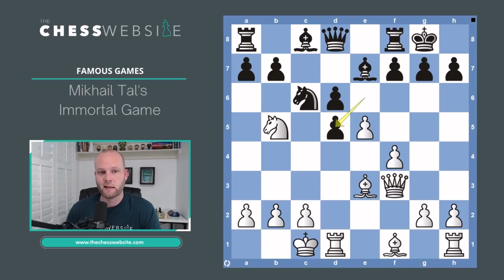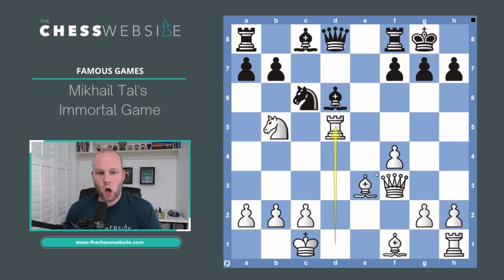Knight takes here on d5. You take our own knight, that's fine. We could play pawn takes on d6, attacking the bishop. They could play bishop to f6, and you just take the pawn right away. Or even if they just take the bishop, that's fine. But then rook takes here on d5.